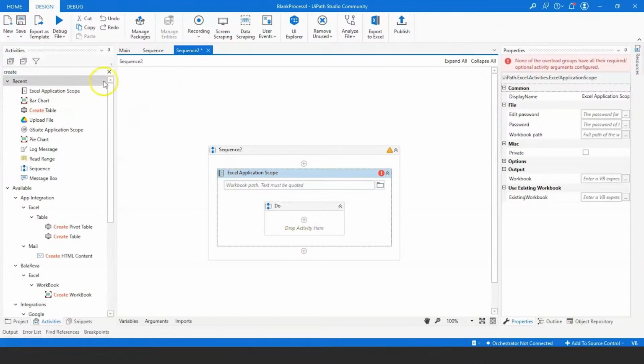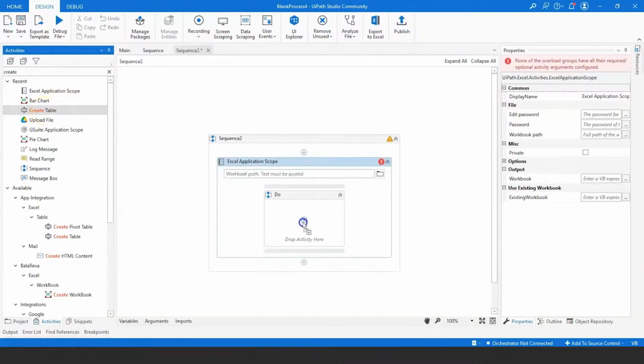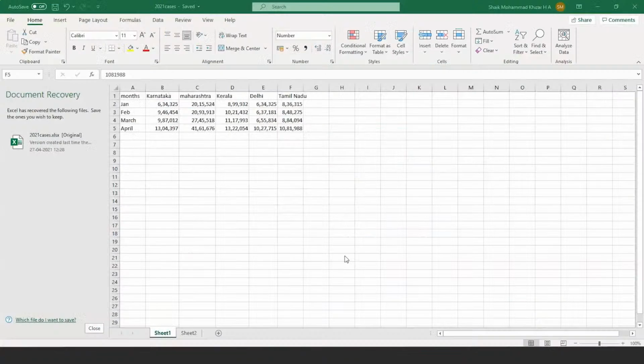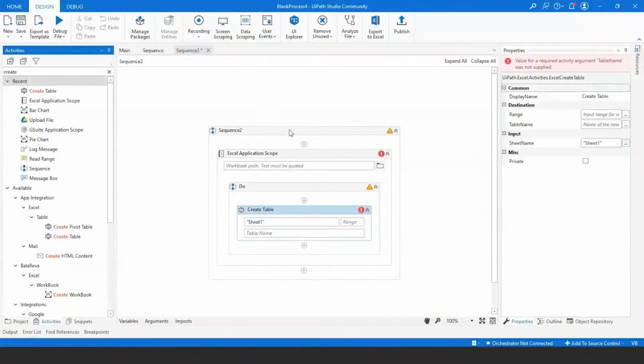After this, drag and drop a create table activity. So by default we have sheet 1 and enter the range. So the range in this Excel sheet is from A1 to F5. So enter the range.